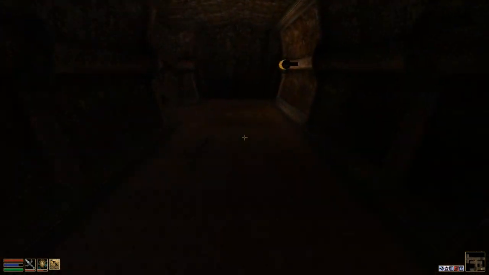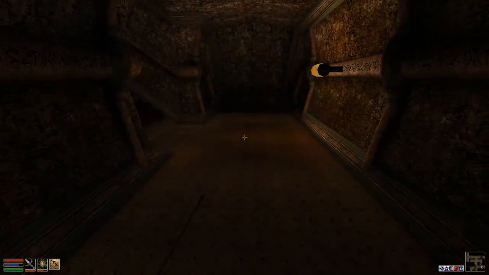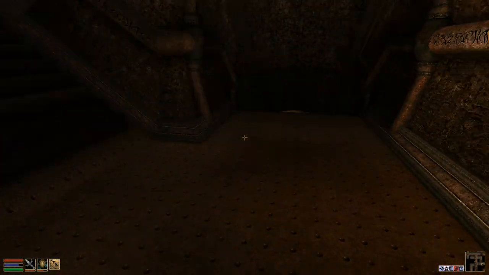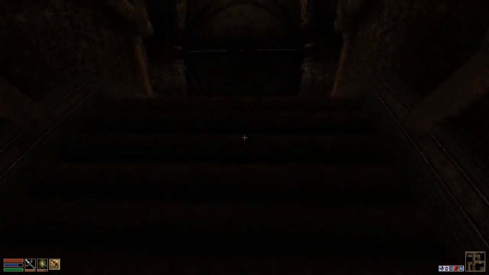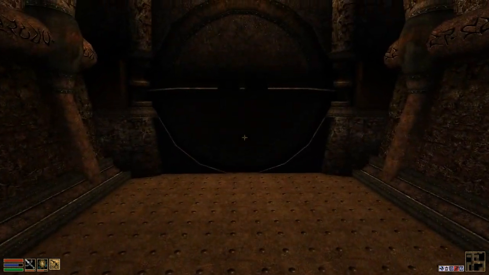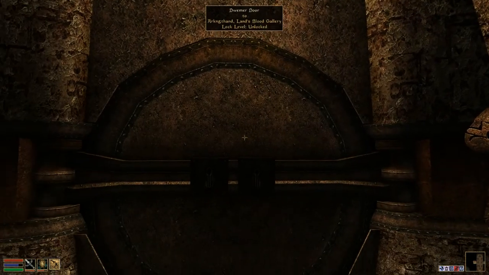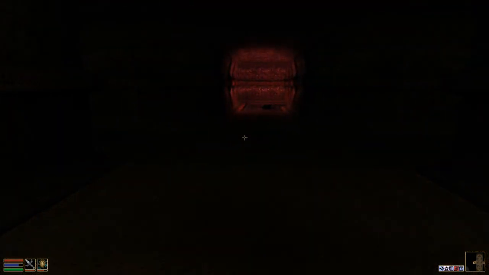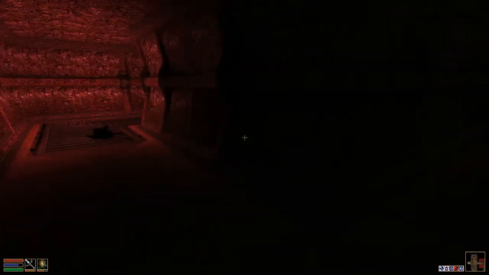Sneaky, close this door. I hear more. I don't know if they're above or below me, but this place is extensive. So we're gonna come back here if we do not find the puzzle cube somewhere else. Fighting two of those things was a bit of a close call. So that is Land's Blood Gallery. Alright. This place we've cleared. So we feel pretty safe here.